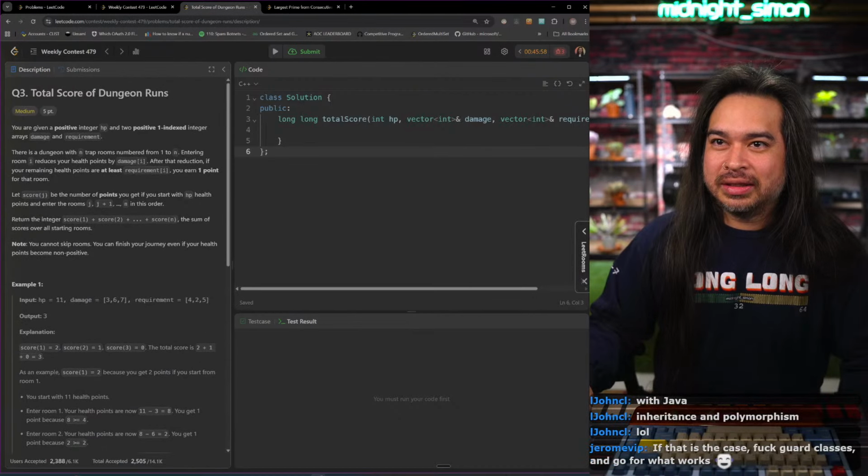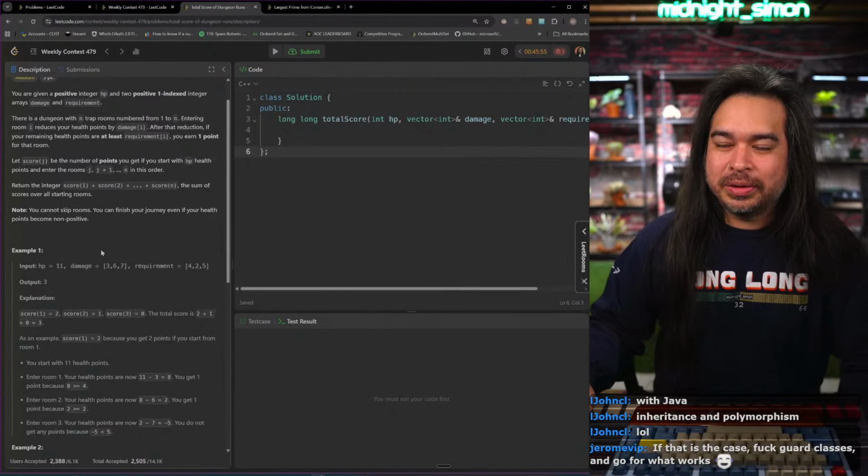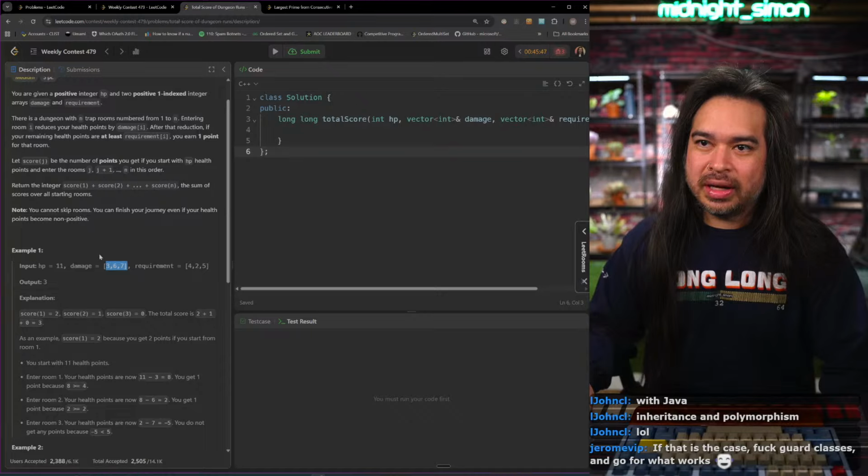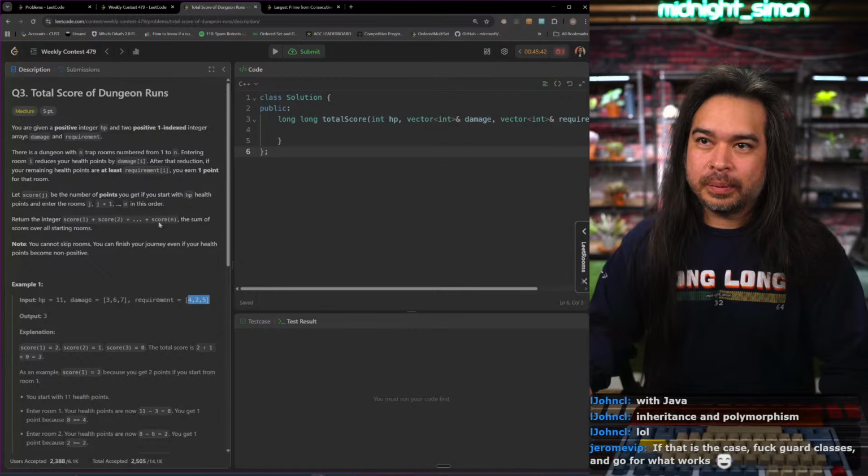Only these puzzles, really. I don't know what this problem is asking. So you start off with some HP, and the rooms are just linear like that. What are these requirements for? If your remaining health points are at least requirement, you earn 1 point for that room. We start with... Okay, so j until the end.